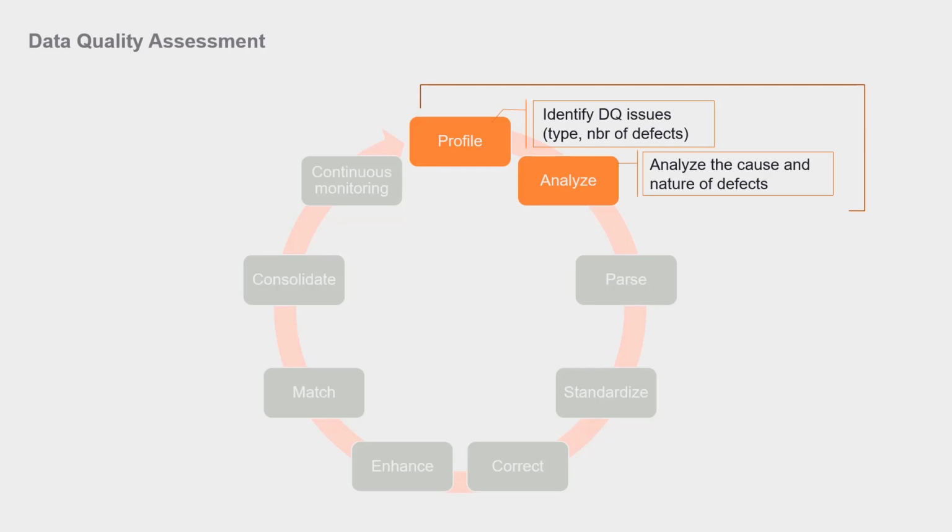Now let me talk a little bit about profiling. So profiling is an activity that gathers properties of existing data elements, properties such as completeness, uniqueness, value distributions, correlations, patterns. And so the whole idea is that it allows you to understand the structure and the data quality anomalies, the issues that you have within the data elements of a data set. It diagnoses data quality from a technical point of view.